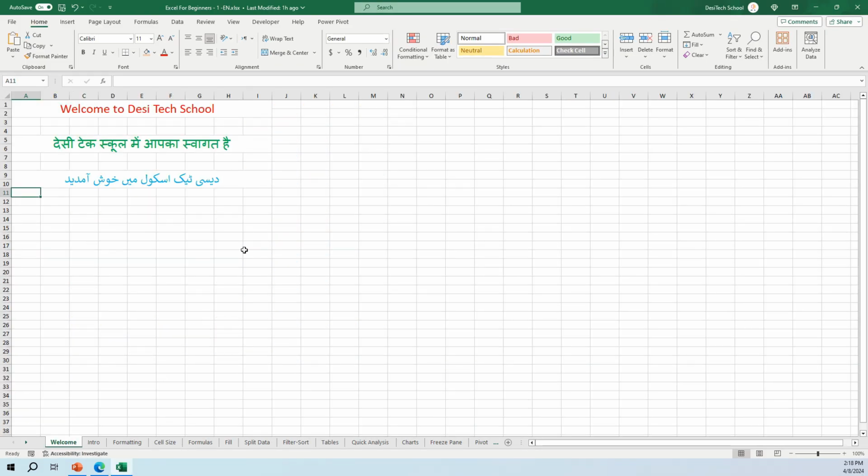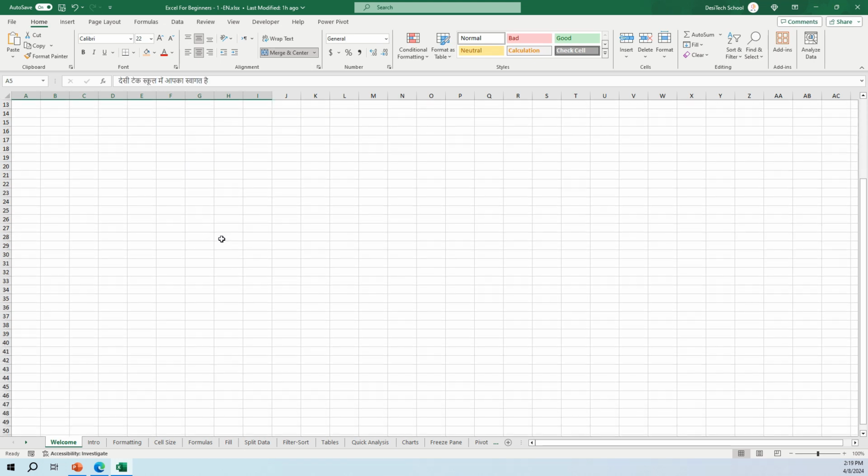The first thing that you see on the screen is a file with a few cells filled up. When you open a new file, you will find a view which is similar to this. I will be exploring all these tabs that you see here at the bottom one by one with you to explain and give you further details.